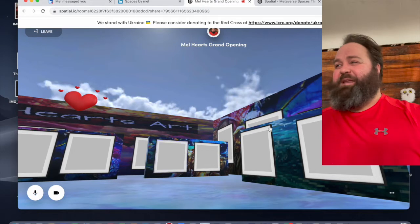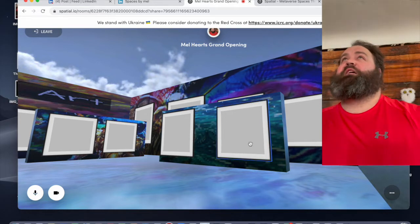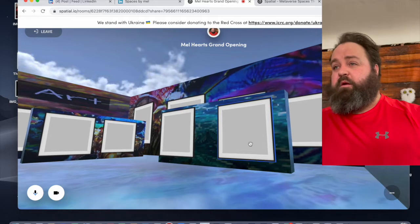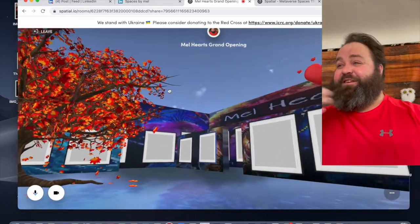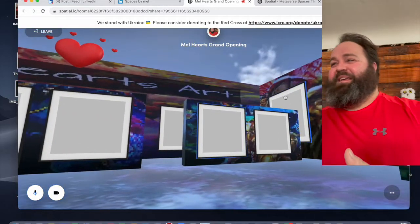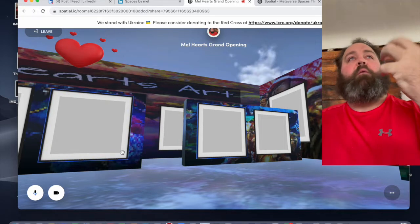I learned so much on LinkedIn, and she showed me some of her art — it's so sick. I would highly recommend looking at what she has going on and scooping a piece up. It's really cool. It's clear that she does this for a living because it's awesome. I had no idea about spatial.io, but now I'm thinking about where I'm going to show our NFTs — and this is the place.